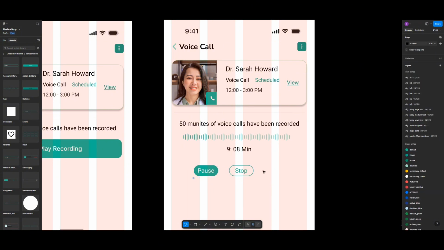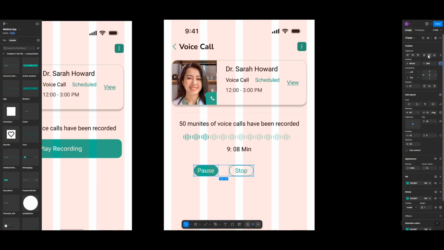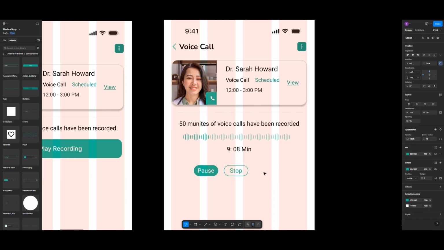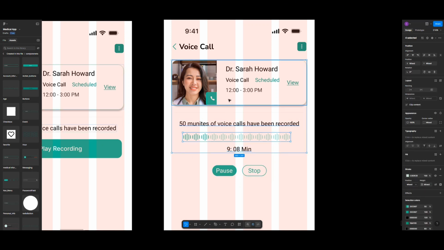So now we can select the two together and make sure they are properly aligned, and their spacing, take it down to 15. Okay, then group them together and align them to the center of the frame. So now you can do the vertical alignment properly. Okay, so from here, here, and here.